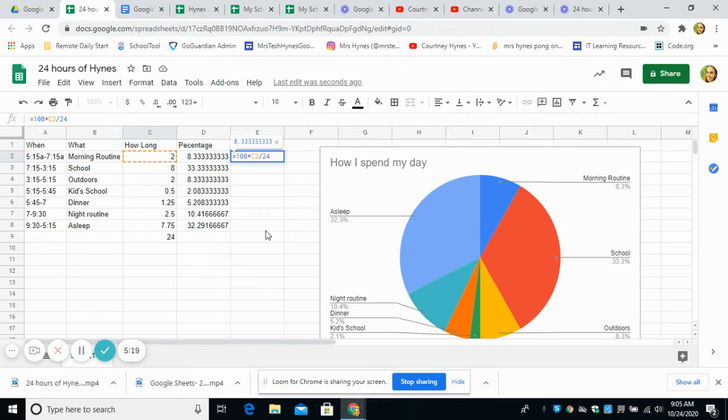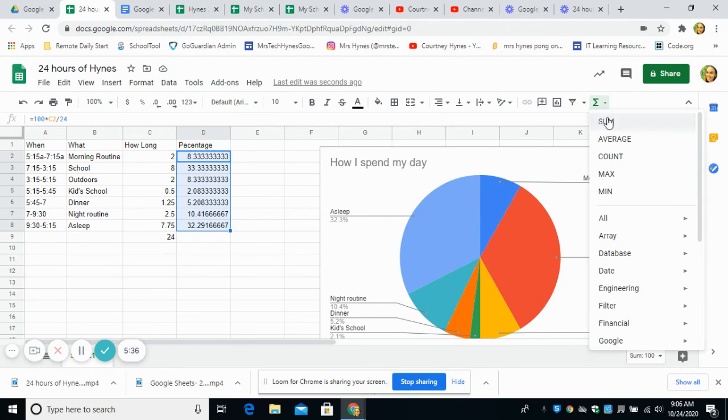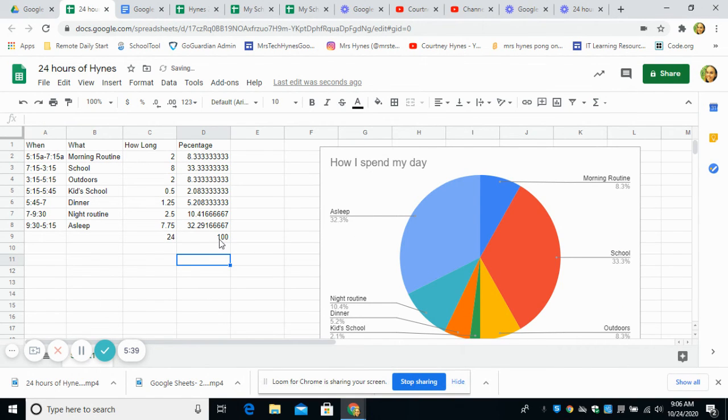So folks, if you could, I'm just going to delete this so you can see, hopefully by the end of today, you can add a percentage column so you have a complete grasp of how you're spending all of your time. And then if you were to add all these up, so you can just double check your work, should add up to 100%. And it does, because that's 24 hours is 100% of your day. So that's how we're calculating these. This is 2 divided by 24 times 100 to get you that percentage. So this is just a really cool way to talk about percents too.